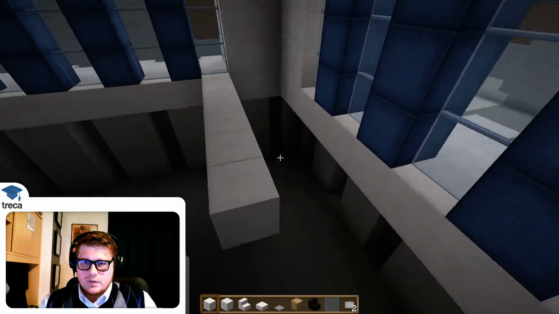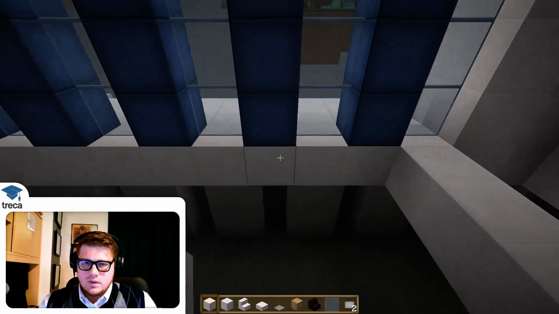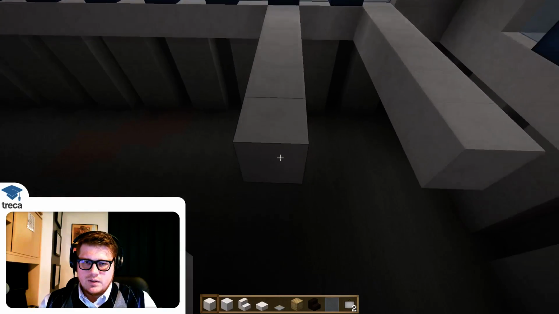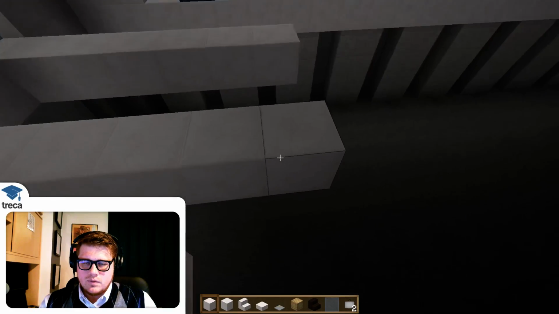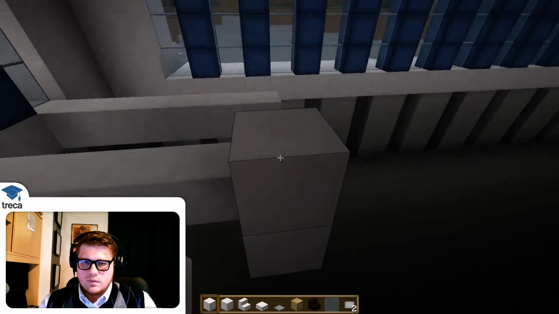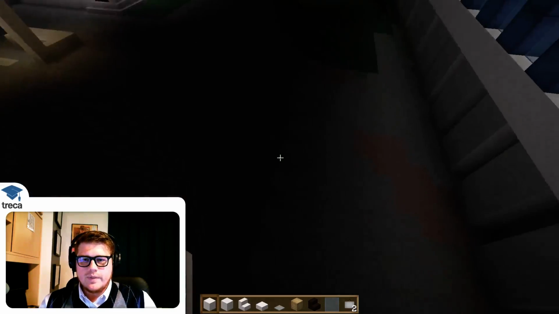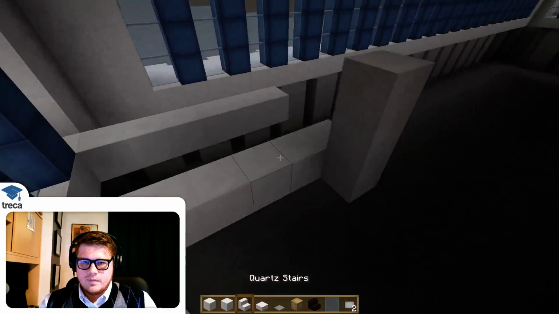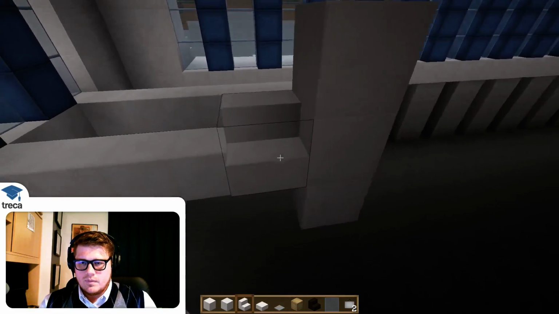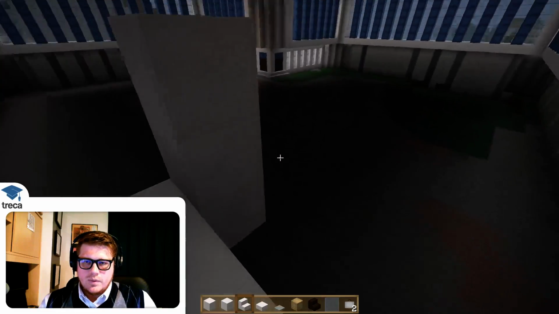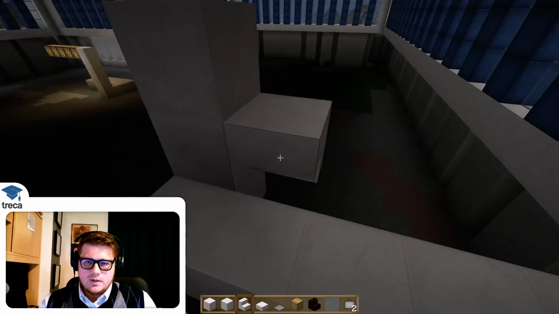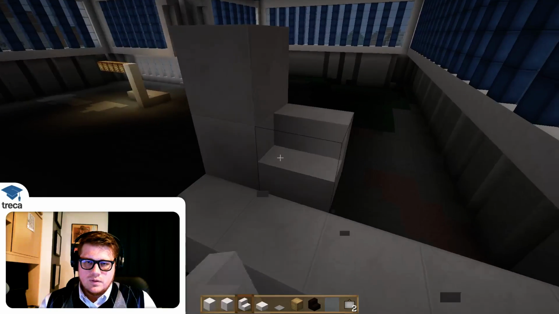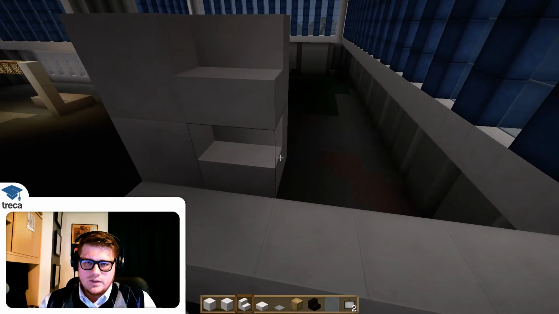So that's 1, 2, 3. Maybe we'll actually put it down to here. Okay. So this is where we want it to land. And we'll come over on this side. Drop our stairs in. Really? Why is it so hard today?